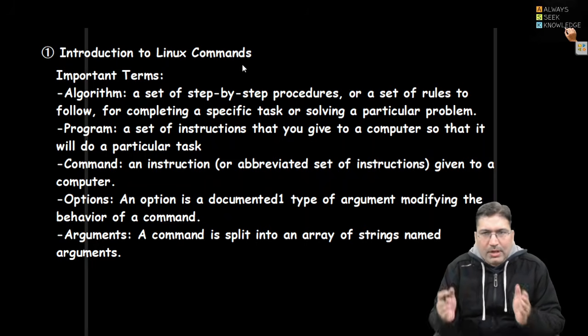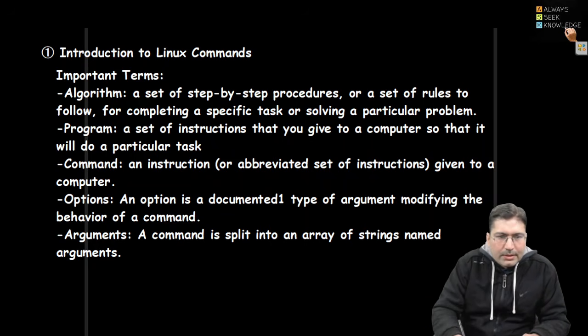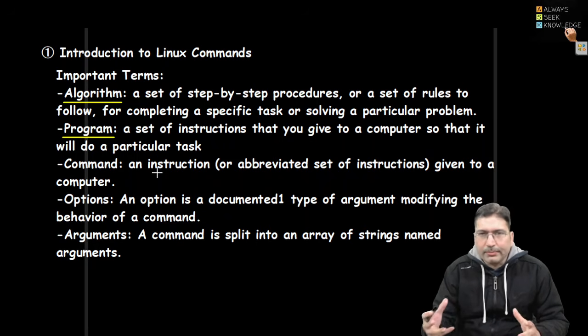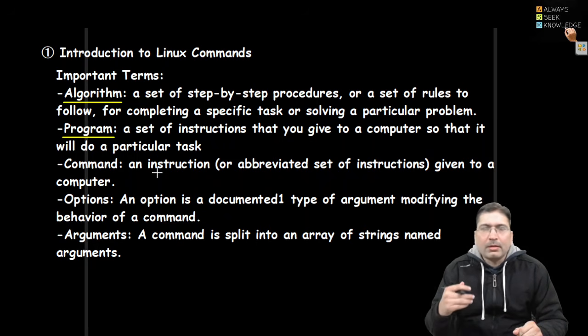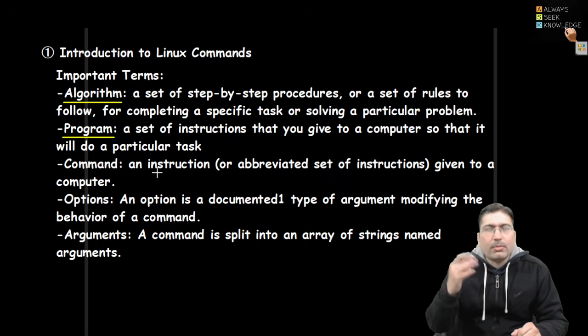Now, before jumping onto the actual experiment, let's try to understand a few important terms. The term algorithm is one of the things we understand, and a similar kind of word is also available, like program. So what is an algorithm and what is a program? The definition is already written there. You know that algorithms are independent of any programming language, but programs are dependent on a programming language.